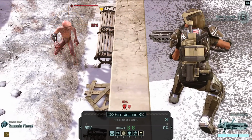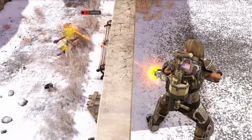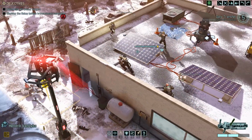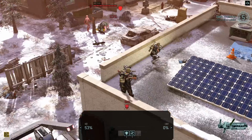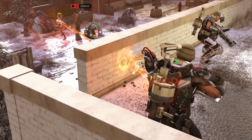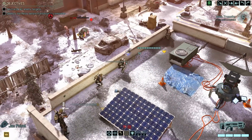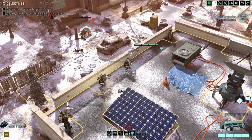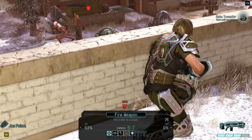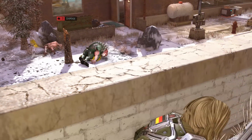Sarah Scott moving in rapidly. And Amanda Pierce bringing out the power of her heavy weapon, taking down the sectoid from close range. I know Amanda has a lot of fans out there. Hendrik Van Dyke is the other heavy weapon specialist we have. He goes in for the attack against the sectoid, hits, but he doesn't put it down. It may be seriously wounded, but it is not out for the count just yet. But I suspect that we have more than enough firepower to put this down. Jan Poisel, he can just shoot it from this distance. And down goes the sectoid.